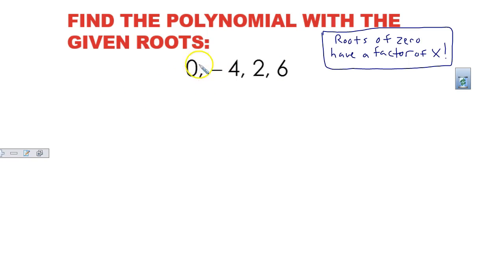Now, anytime you have a root or a zero of 0, that means that you have a factor of x, because remember, when you're factoring, if you have x by itself, then using the zero product property, you would say that x equals 0. In order to use -4, we have to have x plus 4 as the factor, because if we set x plus 4 equal to 0, we would get -4. So you'll notice that as we're writing these in parentheses, it's going to be x plus or minus the root, but it's always the opposite of whatever the root is.